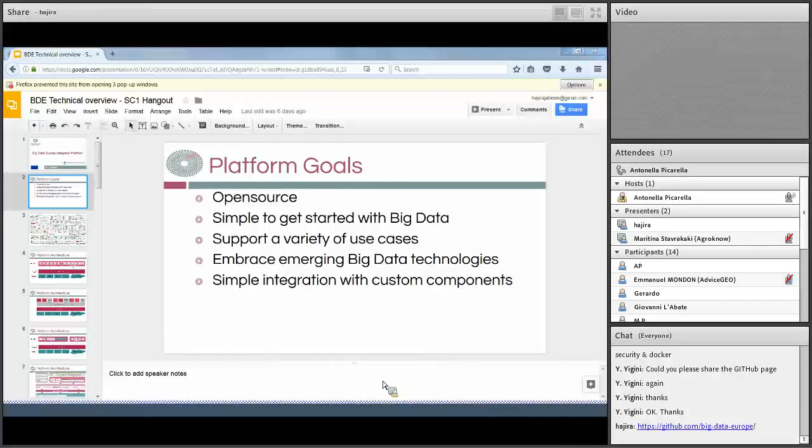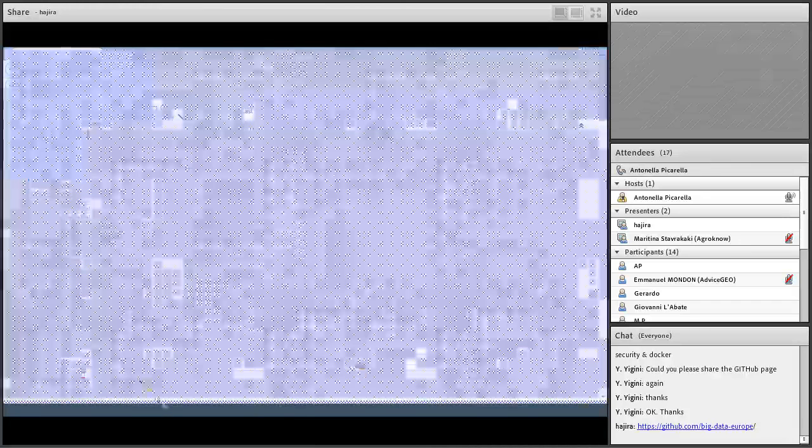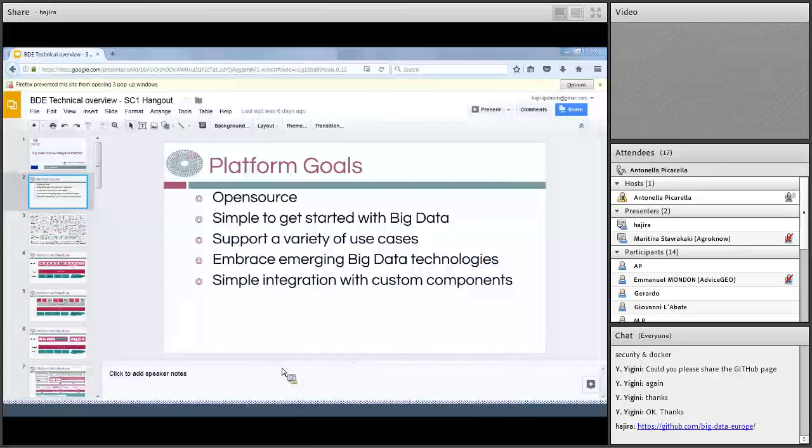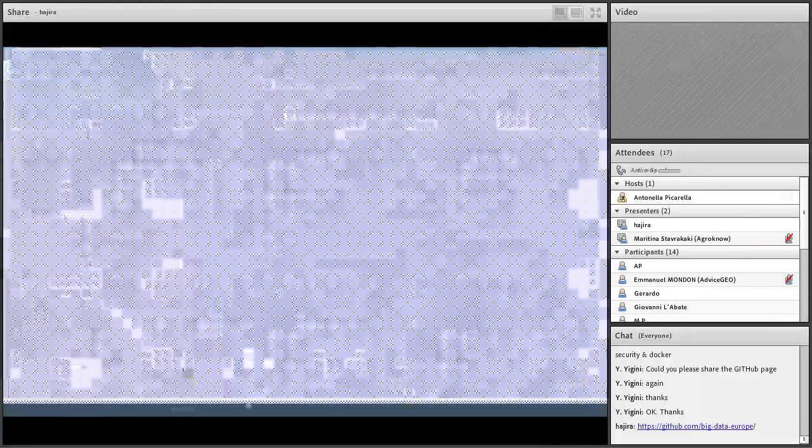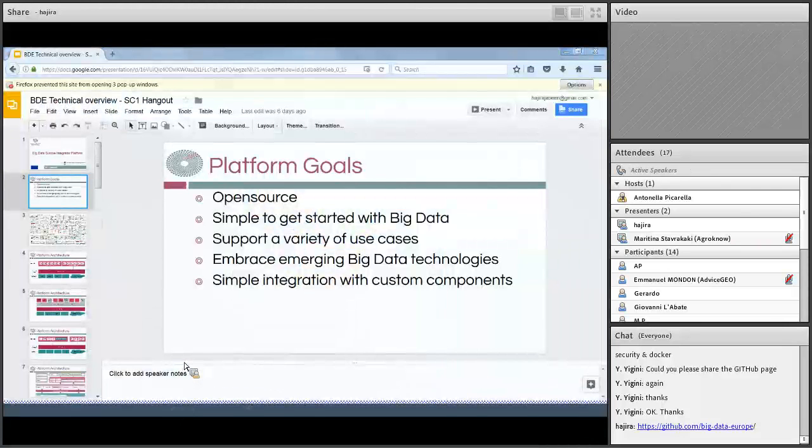Okay, now we can proceed with the presentation of the pilot. The project will also implement a pilot application for each of the H2020 societal challenges. And our technical partner for the food and agriculture challenge has started developing a pilot application for viticulture. Dr. Maritina Stavrakaki is an agriculturist, and she has a diploma in crop science and engineering, a PhD in viticulture at the University of Athens, and she works with Agroknow, so she can present this pilot. Okay, Maritina, can you start?